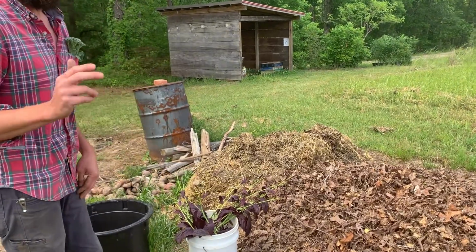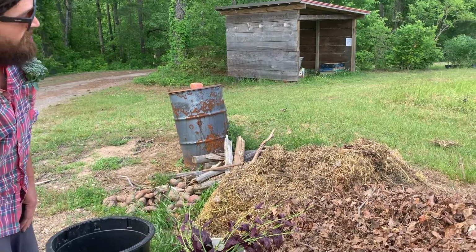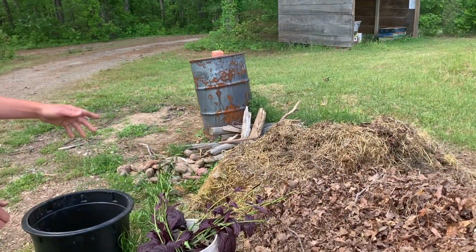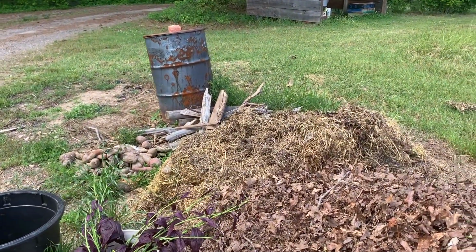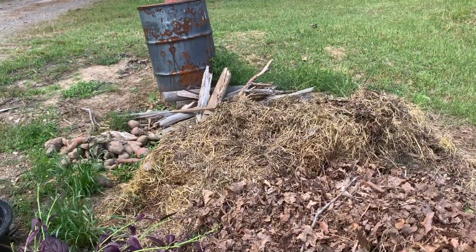Another source of carbon that we use on the farm is hay or straw. We cut one of our cover crops, and most of this is ryegrass. We cut one of our cover crops down, rake some of it up, and we're going to add it to our compost pile. So this is also considered a brown.